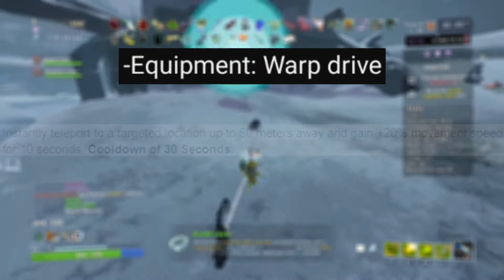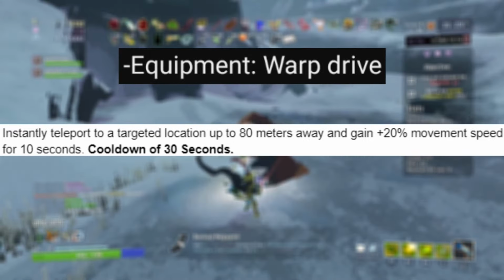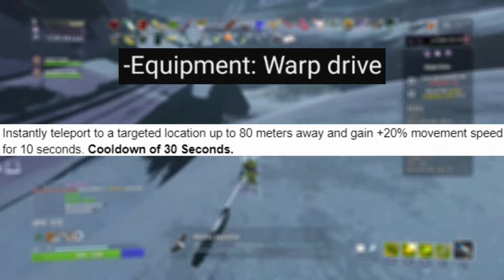The Warp Drive. Instantly teleport to a targeted location up to 80 meters away and gain plus 20% movement speed for 10 seconds, cooldown of 30 seconds. I think this one would be really funny to have a bunch of gestures and fuel cells with because it would be borderline uncontrollable. Just like you teleport everywhere you're looking, it would be hilarious.